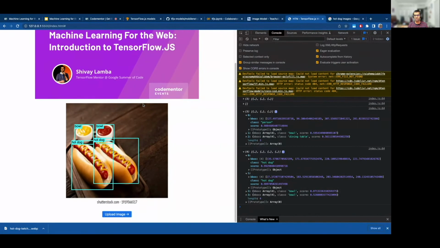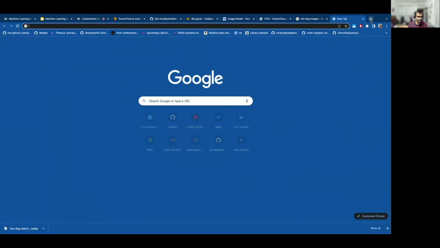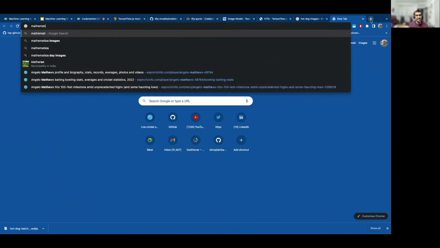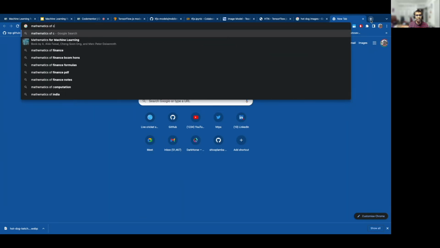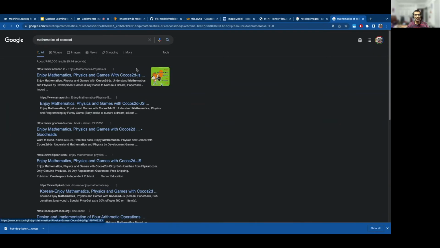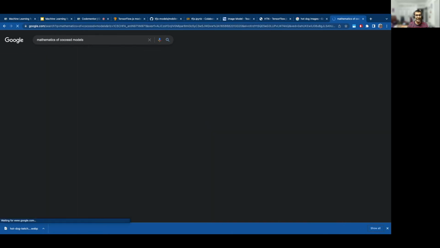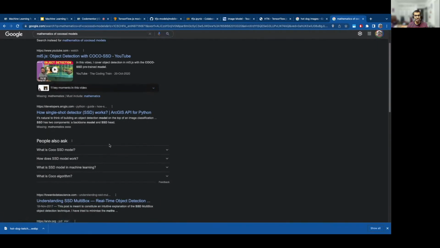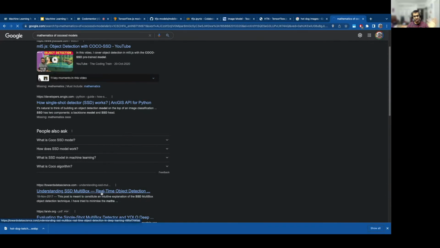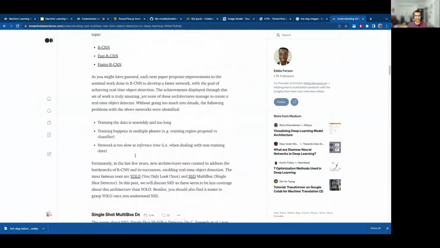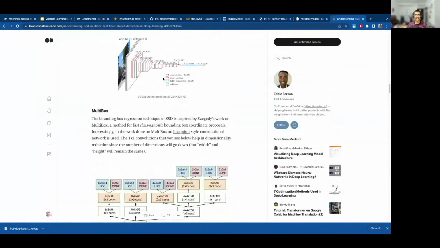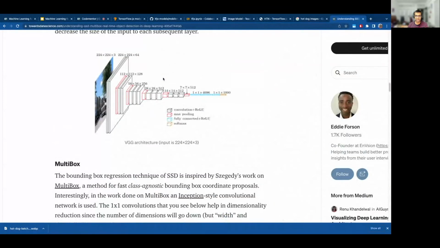So again, you didn't require any type of knowledge of the mathematics. If you just see the mathematics behind the Coco SSD model, of course, we didn't have to know what exactly is the mathematics behind the Coco SSD model. If we just go through this Towards Data Science article, we didn't have to learn all of this architecture. This is an example of a VGG architecture, which is a deep learning system. We didn't have to know what exactly is convolutional.